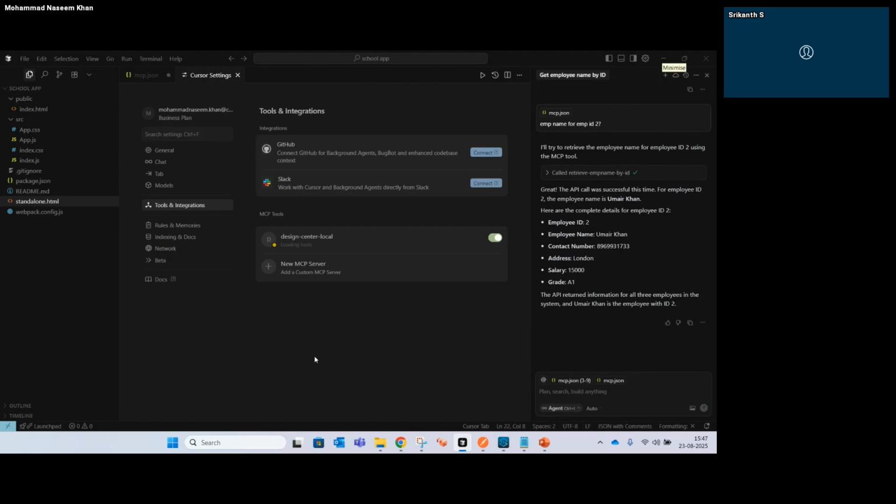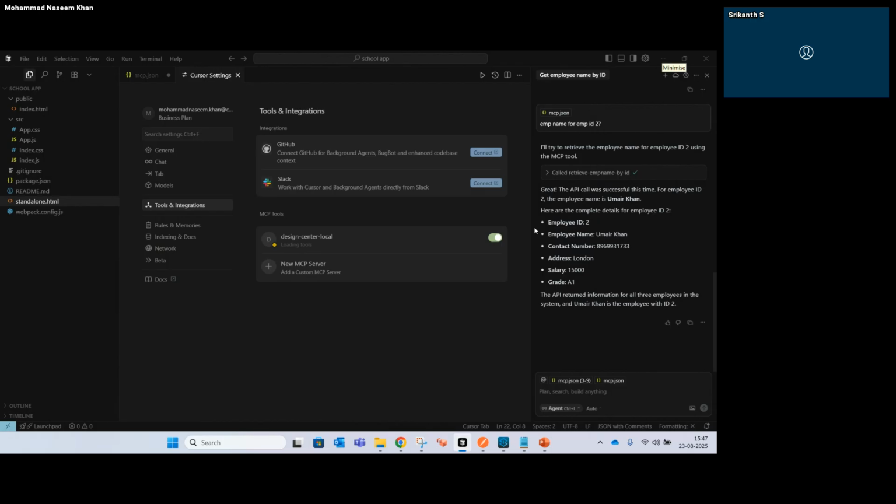For example, on the right side, you can see there is employee name by employee ID. It automatically decided which employee endpoint to call. We don't have to give it any context like, okay, call only this HTTP request or this MCP thing. And in the same application, if you have multiple endpoints, it is automatically deciding which endpoint to call to get that information.